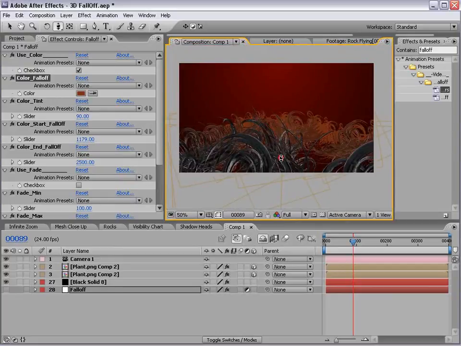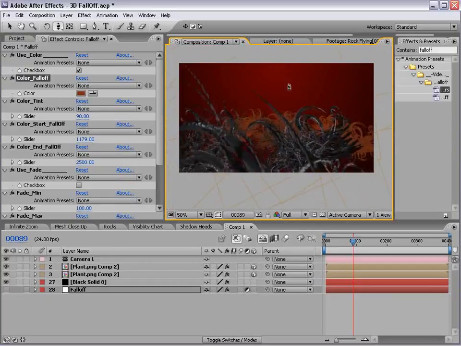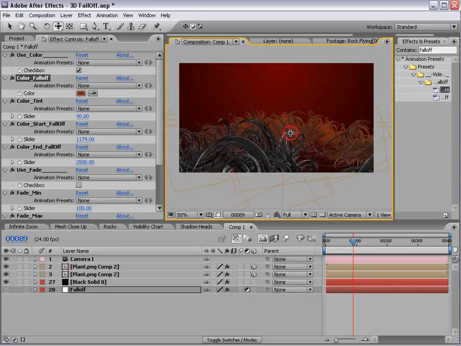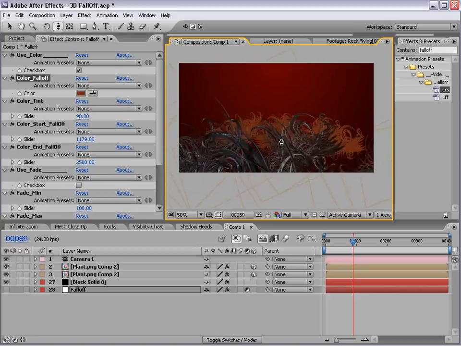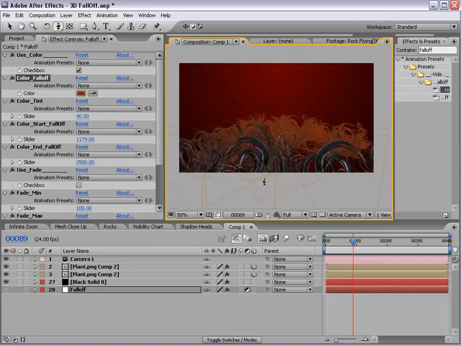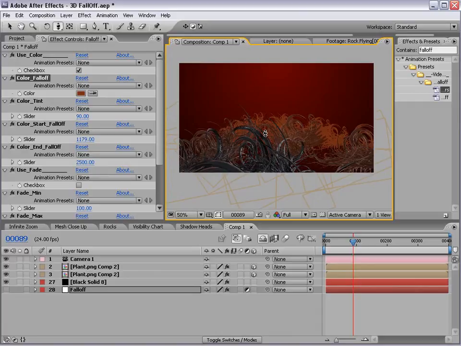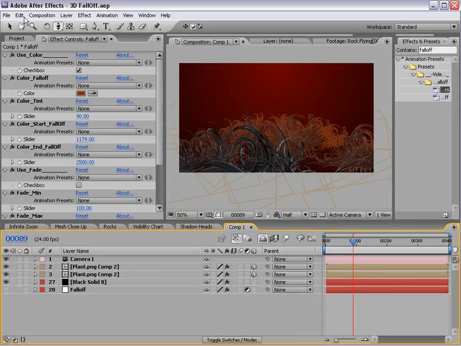And you just want to fill it in, just make more copies so that it looks like it's completely filled in. And you can see we've created a pretty dynamic scene that automatically updates with 3D Falloff. And you can imagine all the different possibilities.